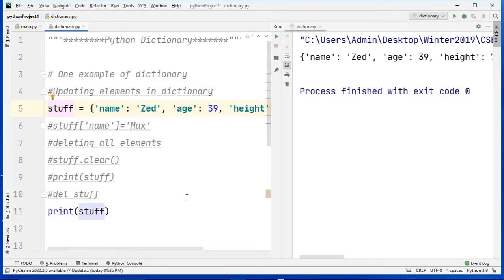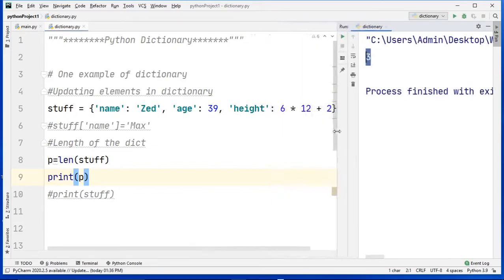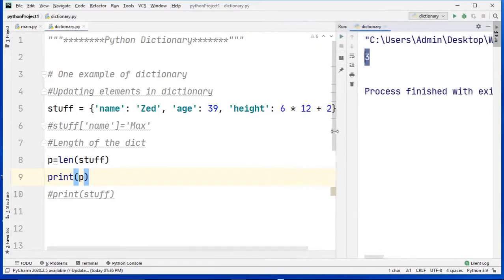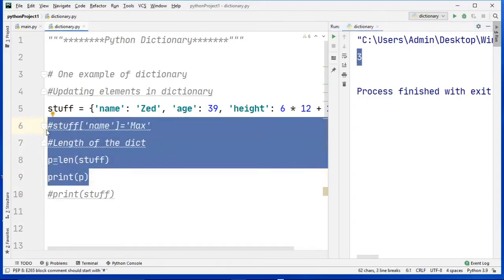Okay, now if you want to get the length of the dictionary, because it has 3 keys and 3 elements, right? So length is again another interesting function that we have. We also can check the membership test for a particular key. Okay, so membership test of a particular key, that we can also do.